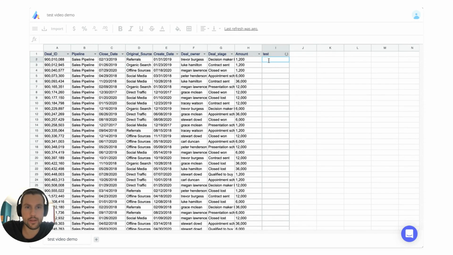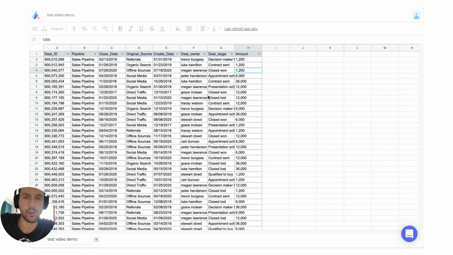All right, so that's one thing. Just delete this column. Another thing is being able to create a table from scratch. Right now a table has to be imported from an external source, such as a SQL database or HubSpot. Very soon, you'll be able to create your own table.